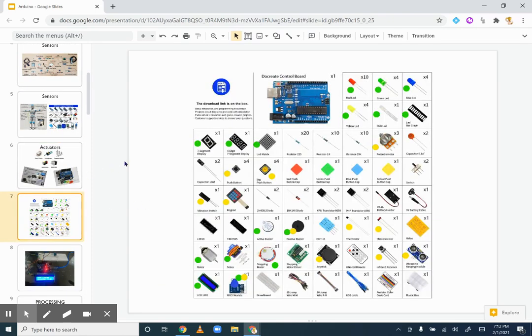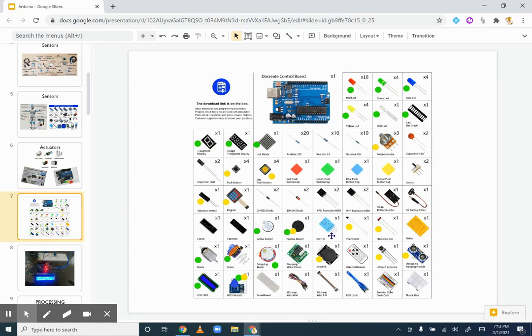These are the components that are in our specific microcontroller kit. I have marked in green the ones that can be used as output, such as the LED bar graph, the LED matrix, the buzzers, the motors, the LCD display, the infrared detection module. Those are all great actuators or outputs. And then the sensors, or the things that take information from the environment, have yellow dots next to them, like the potentiometer, push buttons, a keypad, sensor for sensing vibrations. There's a joystick, an infrared receiver, a photoresistor for detecting light.